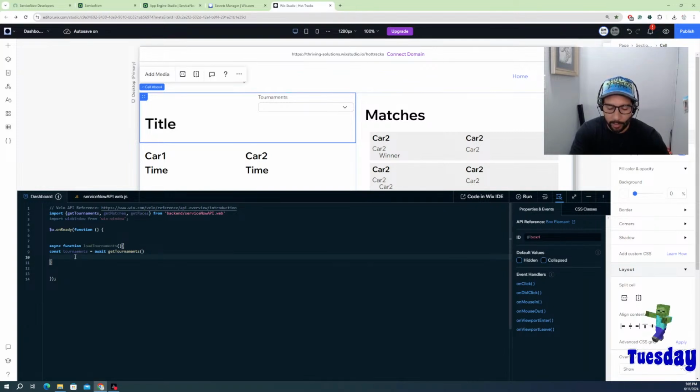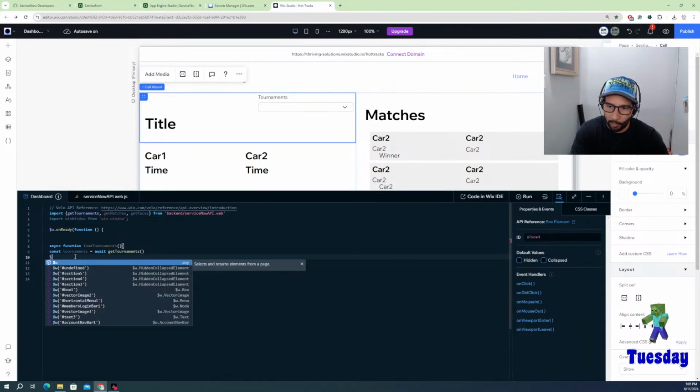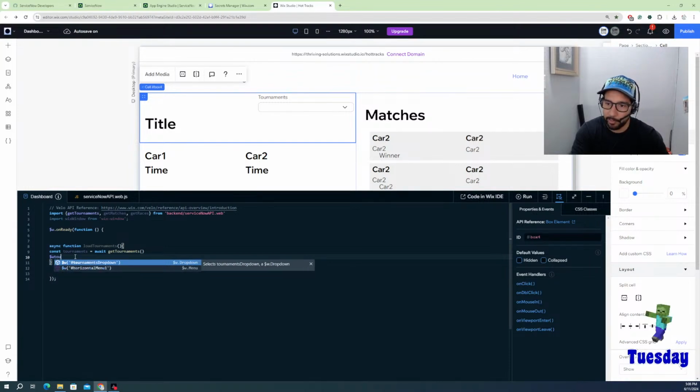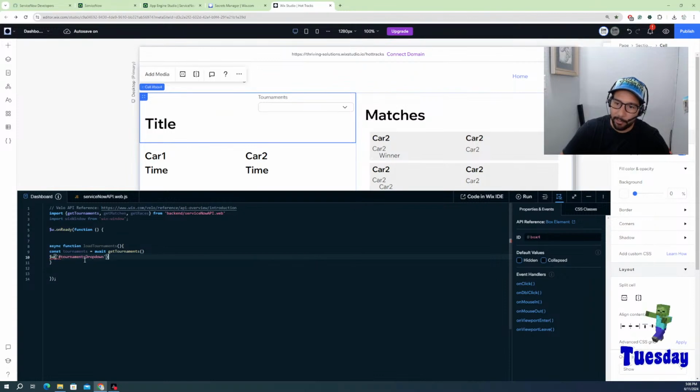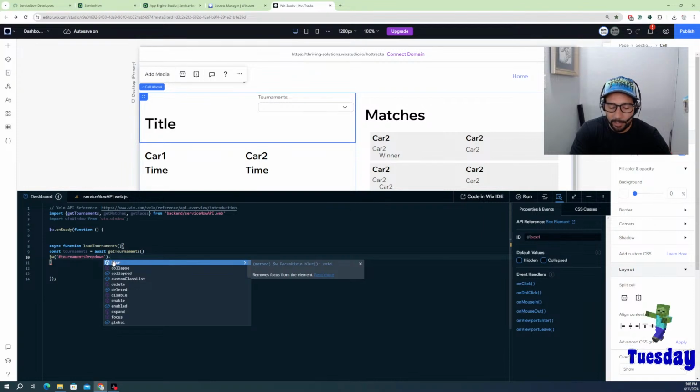To reference items in Wix, like these elements, we do $w, and then you can start typing the name of it, tournaments, and pick it like that. They look like that, with the quotation, pound, and then the name of the element. Then you can do dot, and these are all the things you can do with it. See, we have label.